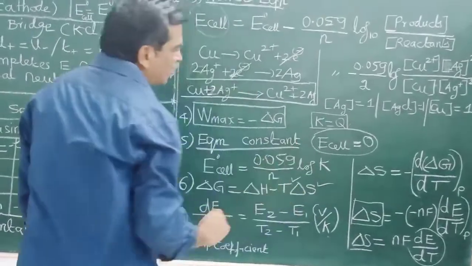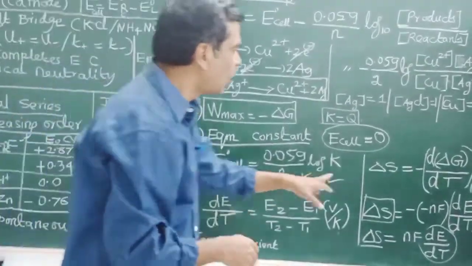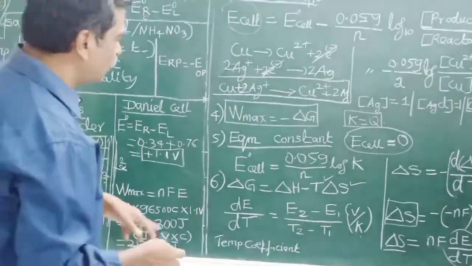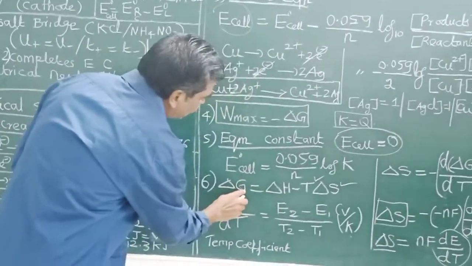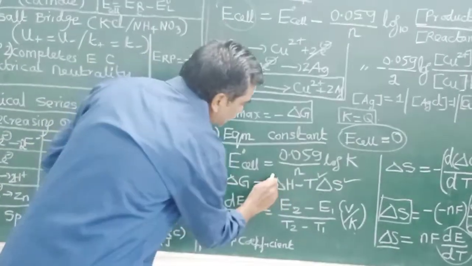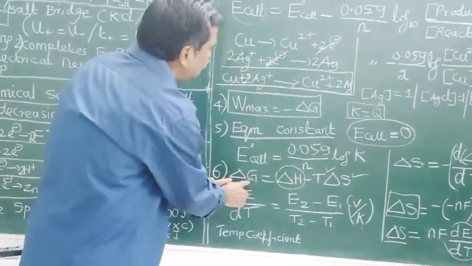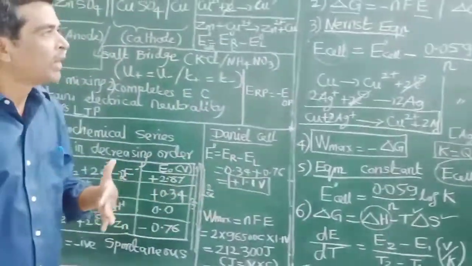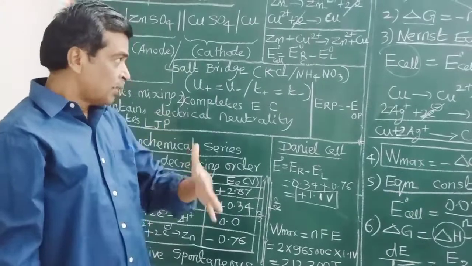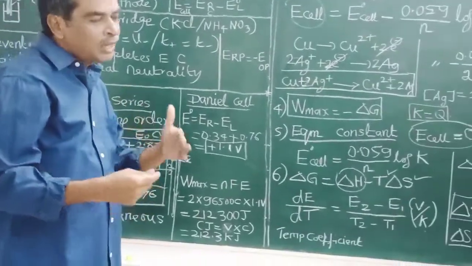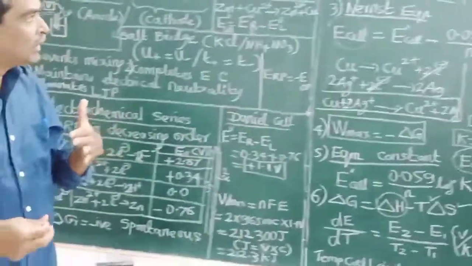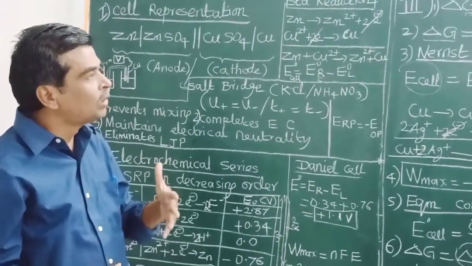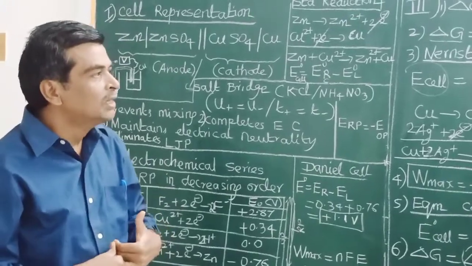Temperature is known. This is carried out at constant pressure, at 1 atmosphere, normal pressure. Therefore, delta G equal to minus nFE. On rearranging the equation, you will get the delta H. Delta G also, minus nFE, we can calculate. So we can calculate the various thermodynamic parameters. So we have revised in a short time electrochemistry part 2, based on electrochemical cells, voltaic cells, galvanic cells. Thank you for watching.